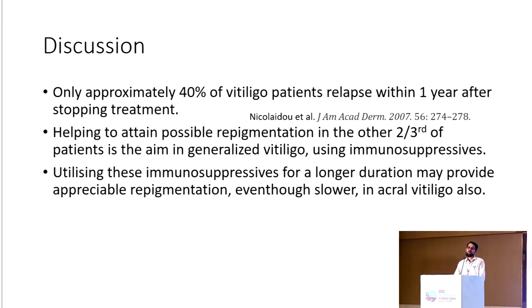So the question is, when a patient comes to you with acral vitiligo, the notion is that it won't repigment, so you give only topical. But because in any other autoimmune disease, like SLE, we give these immunosuppressives, and there is long-term data of azathioprine in ulcerative colitis and inflammatory bowel disease. In vitiligo, the function of melanocytes is to give color, which defines your race, your esteem. So this is also a functional deficit. We should not ignore the patient's concern. It may depigment later, but at least you can give one and a half to 2 years of self-satisfaction to the patient. And I am just giving some insights so that you people who are more into vitiligo research may get some points.